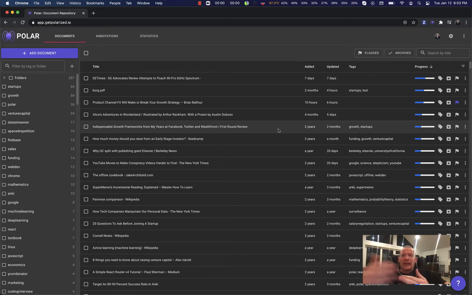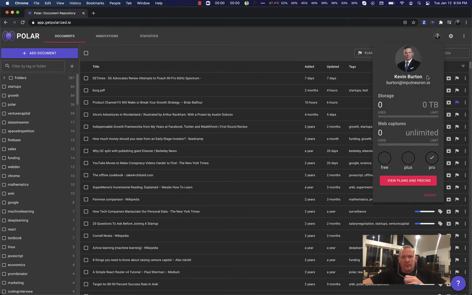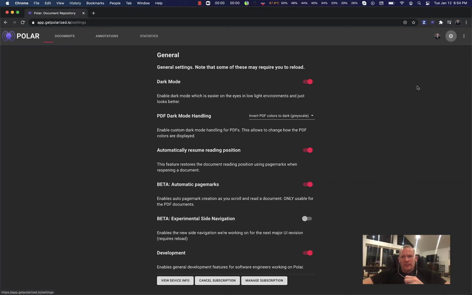Also, when you wanted to capture a document, we wanted to allow you, after you've loaded a specific document through capture, to open other documents and switch between them. So we implemented this new feature, it's called Sidenav. And if you go in here, there's this button called Experimental Side Navigation. So if you enable this, and then you just reload.